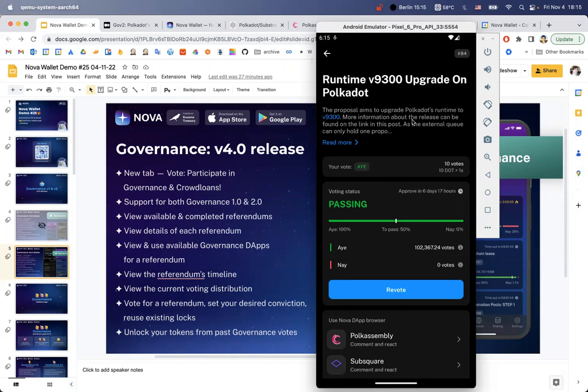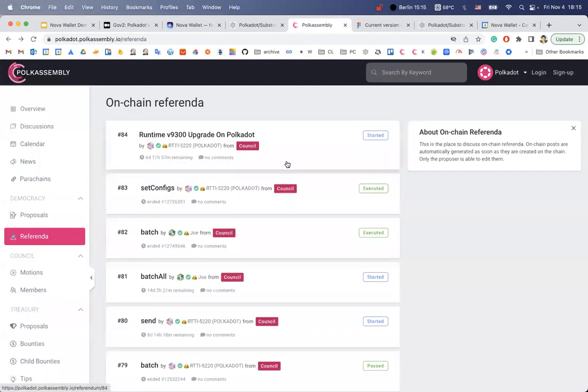to provide great UX, we not only show the on-chain data, which would be just a referendum number without any explanation, right? So you would need to figure out by yourself what's going on here. But we have integrated the Polkassembly API, and Polkassembly is a platform to discuss all governance-related topics.